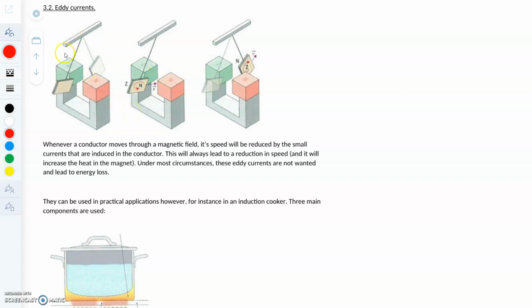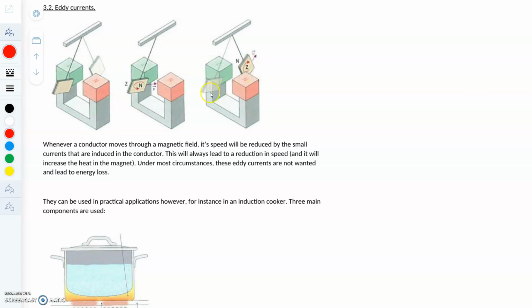Why? Because let's, for example, take this picture here. If you swing this copper plate, this conductor, through a magnetic field, it is going to try to generate a magnetic field of its own, trying to create, let's call this counterclockwise rotation of current in here. That creates a repelling magnetic field because you go from zero flux to an increase of flux, and that will always try to repel, right?